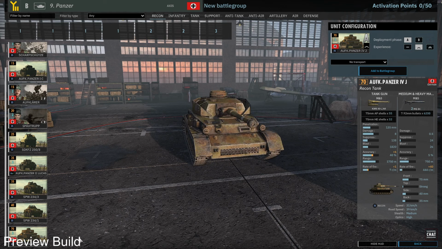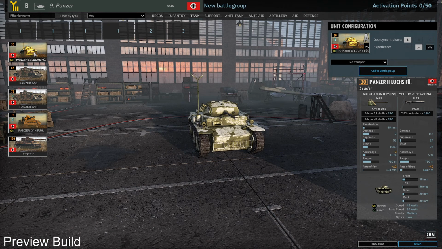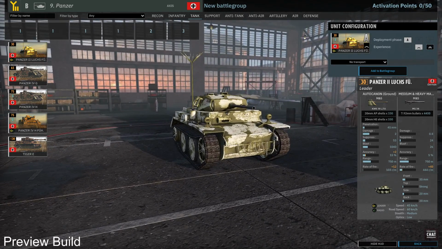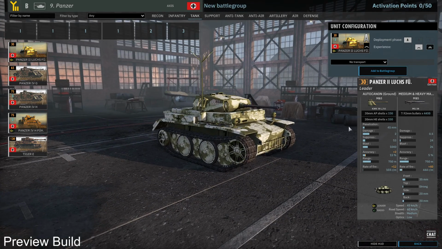And then you get an Aufklärungspanzer 4J. Lots of really cool options here. In the tank tab you get another new unit, and that is the Panzer II Lux Führer. It's a potential A phase leader. That also looks pretty damn cool.